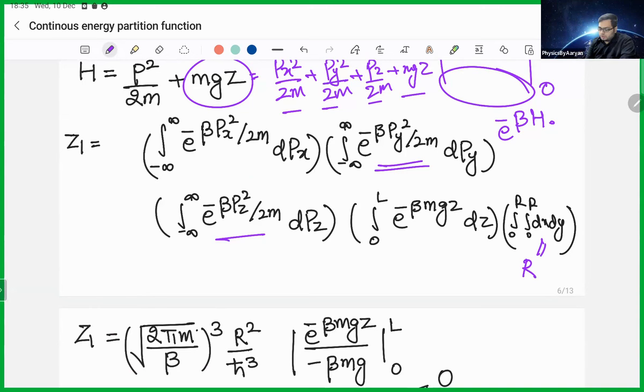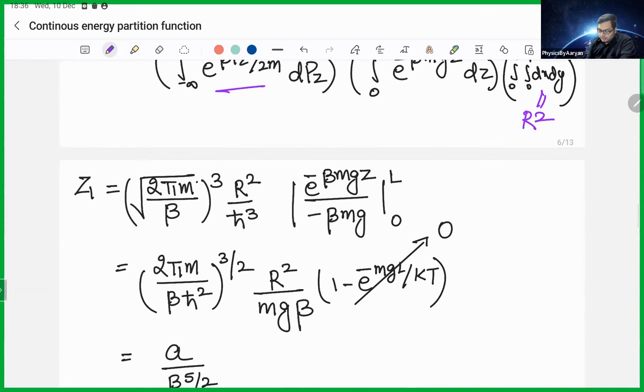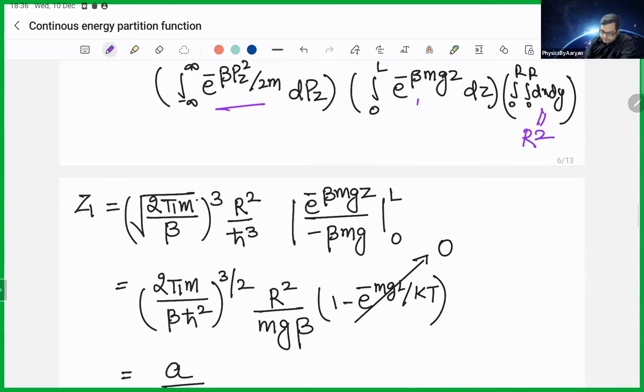यहाँ से I have written r square for now, and this is what I have to find. So do you all agree that I have done the integration correct here and then correct here? इसको बाद में देखना. Yes, agree with me? h cut cube you can avoid for now. लिख भी सकते हैं, avoid भी कर सकते हैं, कोई मैटर नहीं करता. Yes, is it correct here? Yeah, this integral everyone is able to understand.